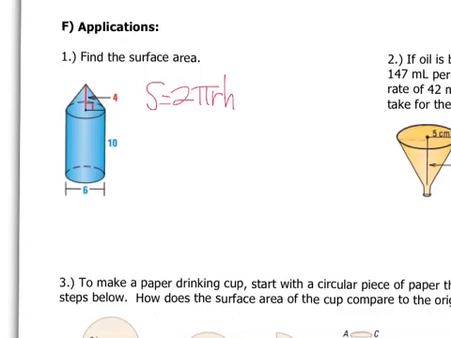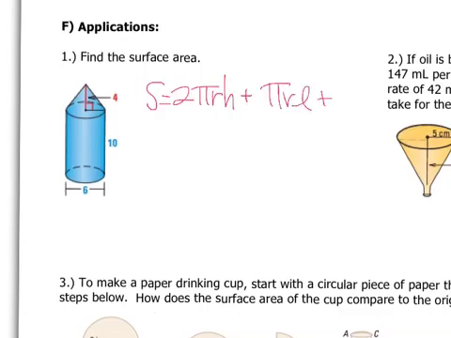What other surfaces are in this figure that would play into the total surface area? Brittany, what's another one? A cone. What part of the cone, though? The top of it. Okay, so from the surface area of a cone, what part is that lateral surface? Taylor? Yeah, but like from the surface area formula, what? Pi r l.